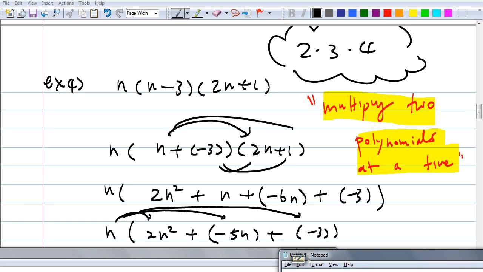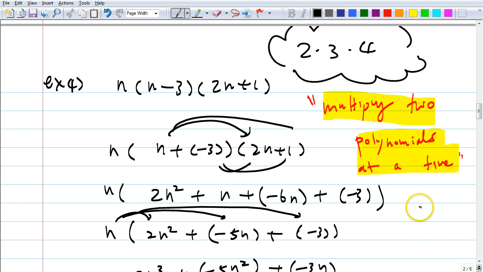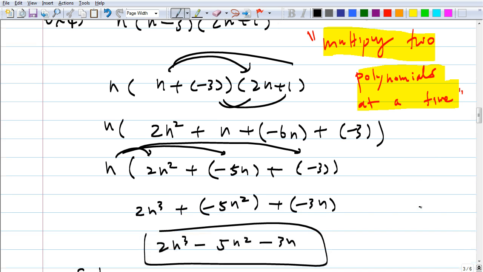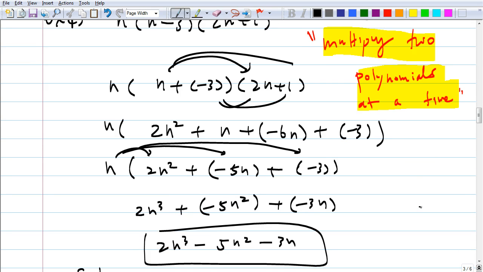Did you all get that, guys? And now all you have to do is distribute that monomial n. Isn't that easier at the end? So what's the answer, Eddie? What'd you get? Two n cubed minus five n squared minus three n. That's right. And of course I could just. Any question? Easy? Please stay forward. Yes? You think you could do this for your homework tonight? Because that's what you're going to have. Okay.